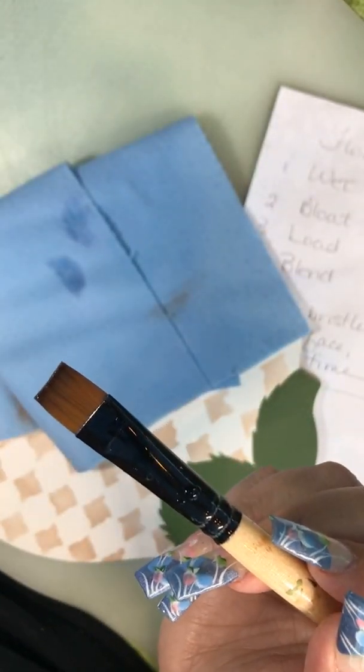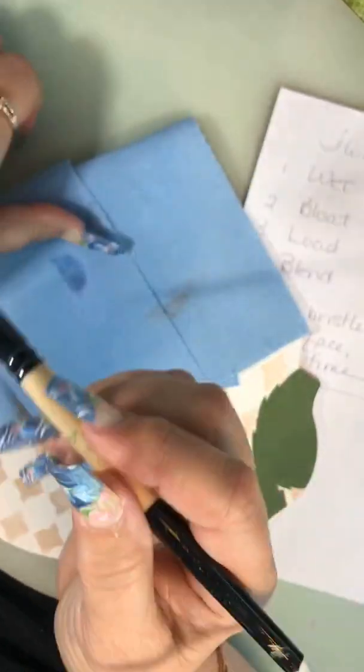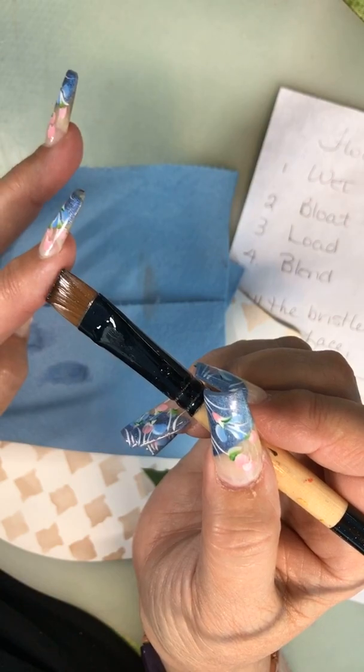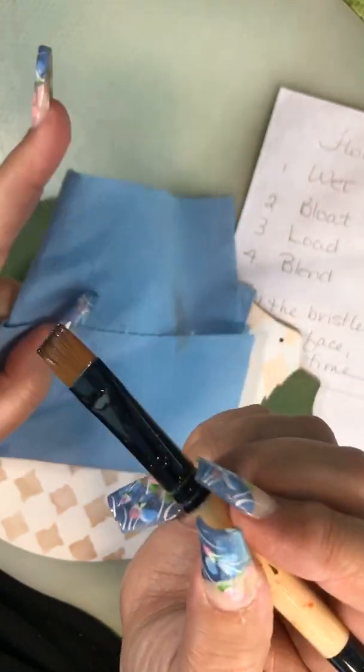You will see a shine on your bristles. And I tell you this because every brush is different. So you'll see a shine on your bristles. You're going to blot flat. Watch the shine go from the chisel edge. As soon as it hits the ferrule, lift.